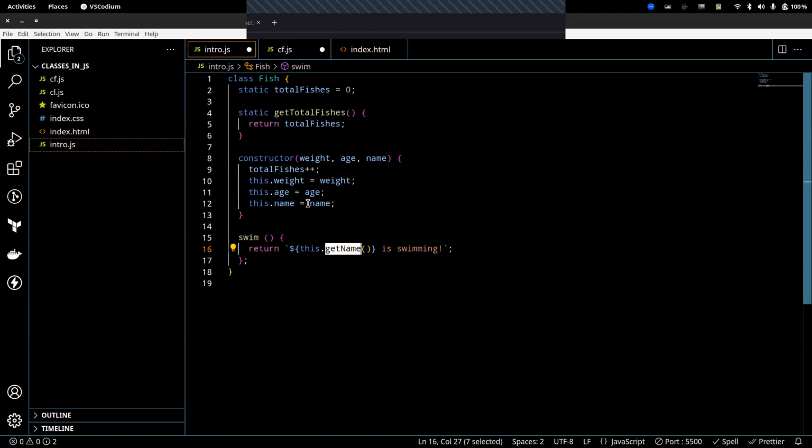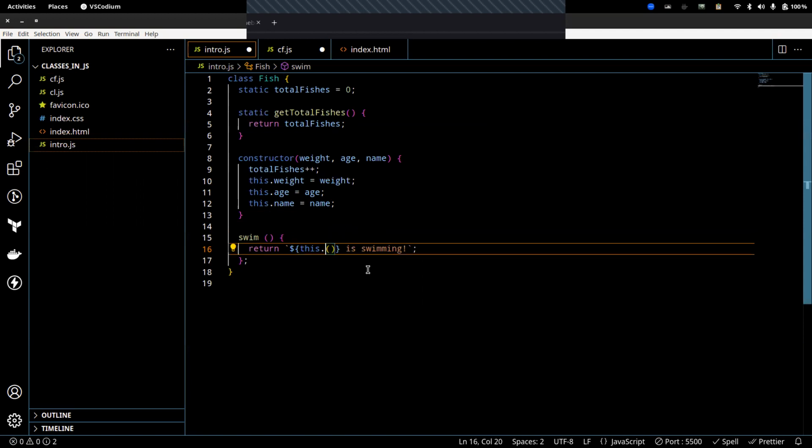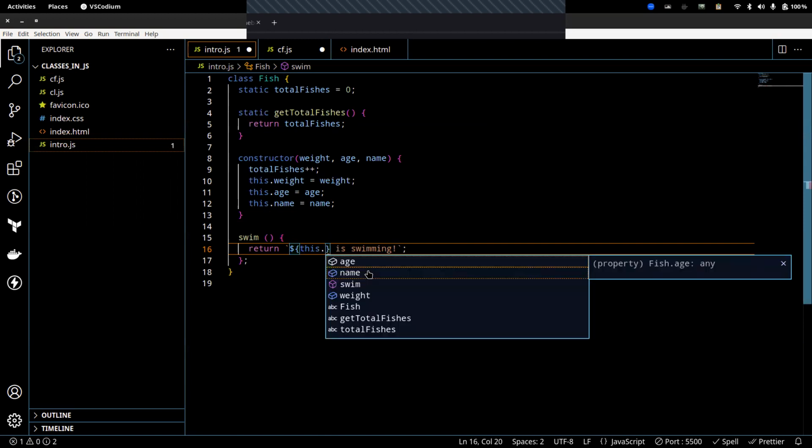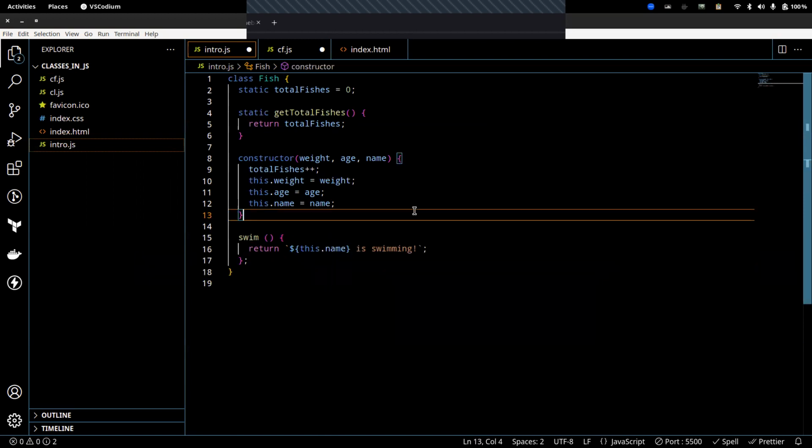It's easy to read that way, and it's totally your choice to do it that way or not. And since we have removed the get name function and we are directly accessing the name for now, why have we removed the get name function? Because we are not hiding name for now. We'll see later how to hide names.